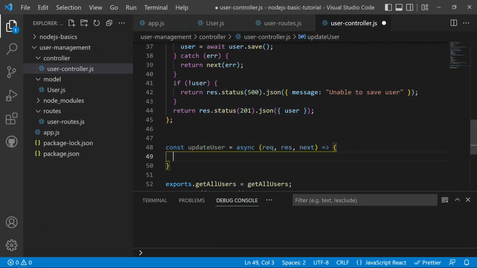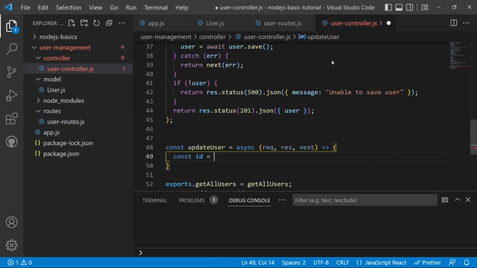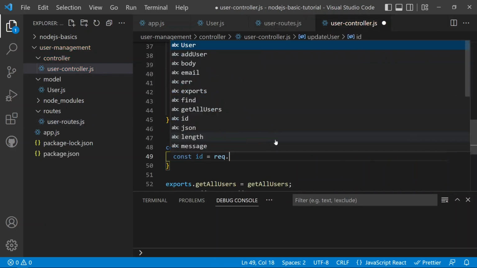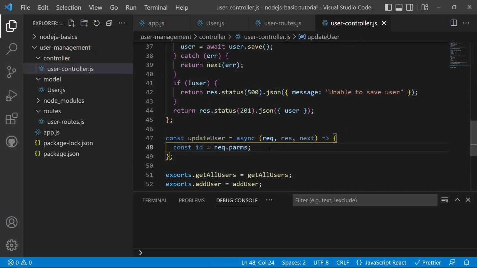After that, first we need to grab the ID. So how can we grab the ID? For grabbing the ID, we can declare the ID here, and the ID is available from request.params. These are the request URL parameters, so we need to get the ID from the URL parameters. The request.params object contains all of the things available inside the URL parameters.